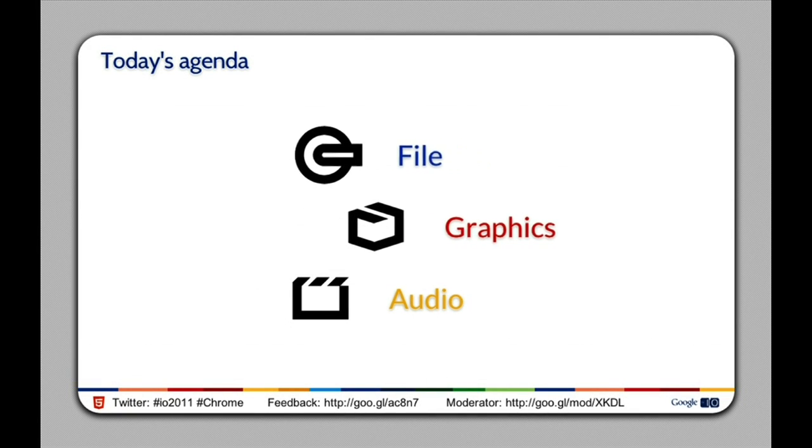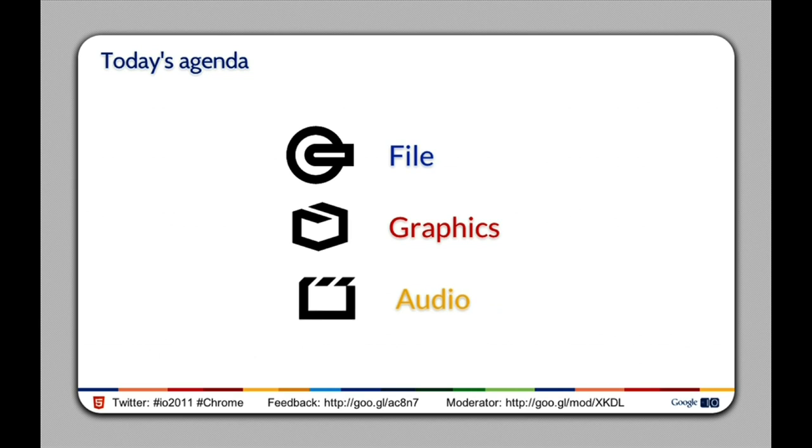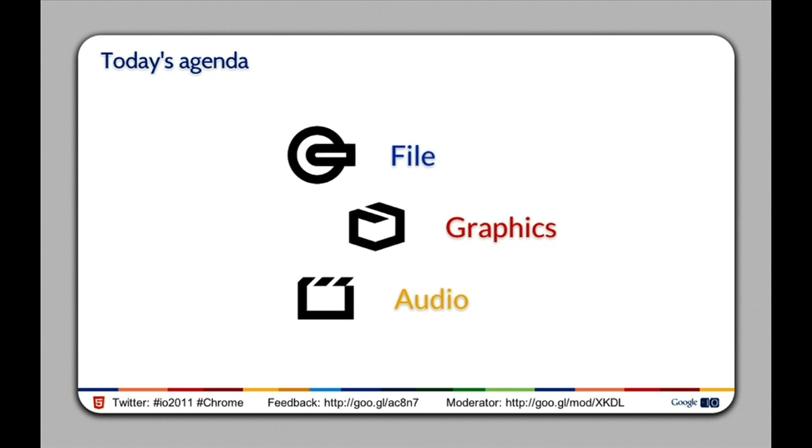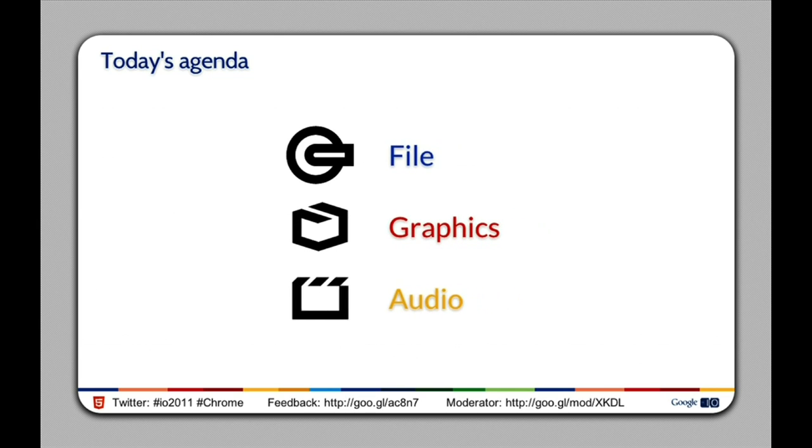But OK, today we have 3 different topics in our presentation. We're going to break it down. Basically, we found different categories that would work out for us: file, graphics, audio. But without going too deep into that, let's start with the first one. Eric, I'm going to hand it over to you to talk about file APIs in HTML.